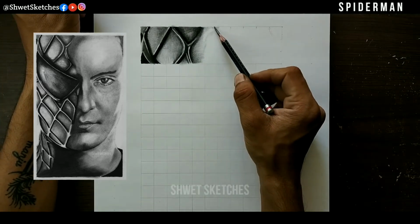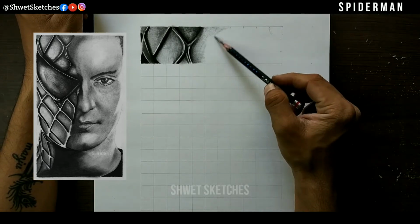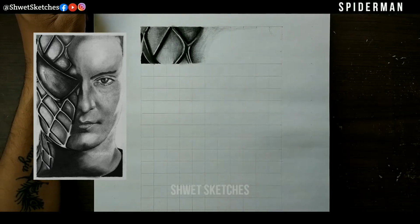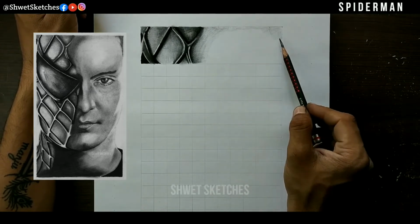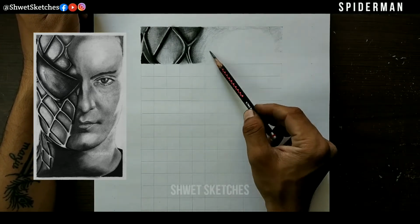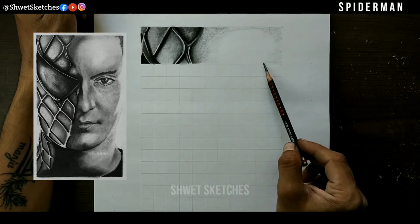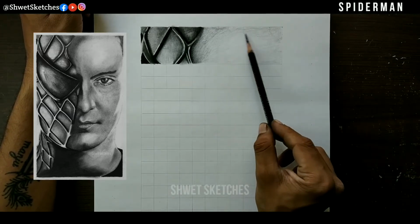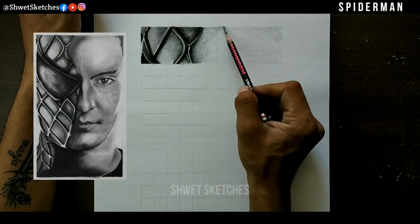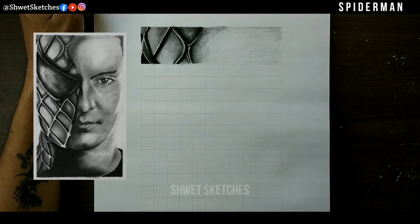And using a charcoal pencil, you can give more black and depth to parts, because the center part of the Spidey, which is the red part, is not much light or not brighter, but in the mid tone. Not completely white, not completely black either, but in a mid tone. So if you want to make a difference between those black lines and the middle part of the red part of the Spidey's costume, you have to use the charcoal pencil, which is the darkest one.